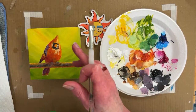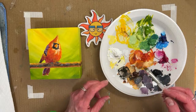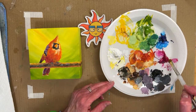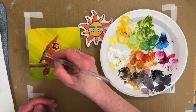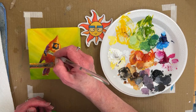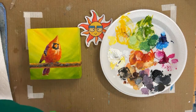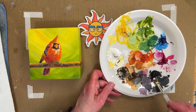A little darker. Could work on the toes. I don't want to forget the toes. What color? Oh, maybe we could go over with a little quinacridone. I don't know if it needs a ton of quinacridone. Maybe some gray. Something cooler.